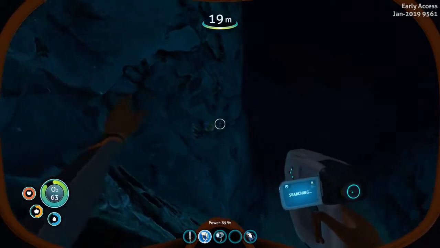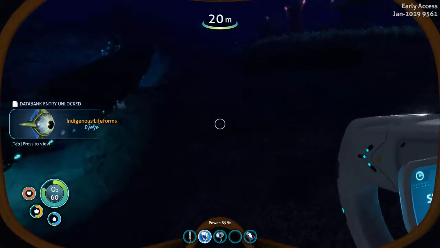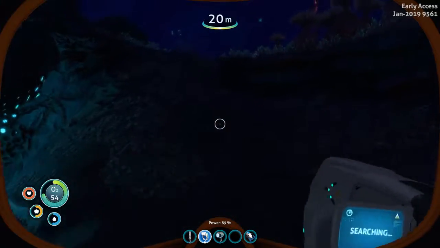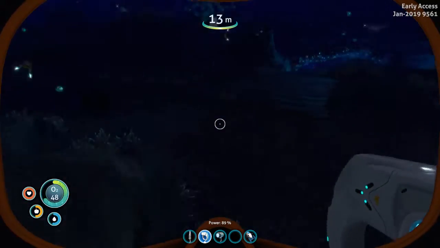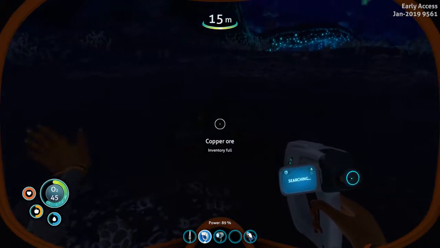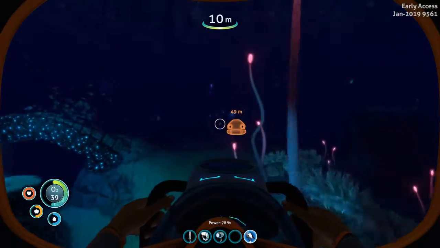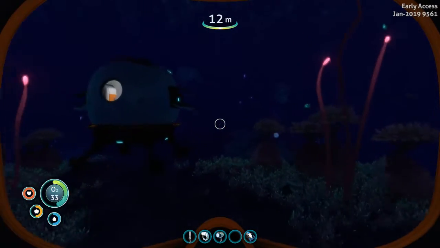Oh, it's just called an eye. That was in the aquarium at the beginning. I couldn't identify it. Silver, what gives? Oh, my inventory's full. Probably conserve my battery for this thing.